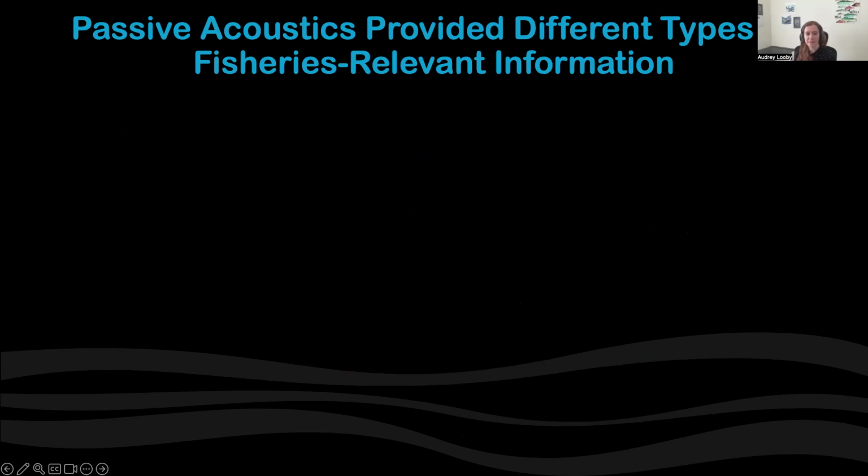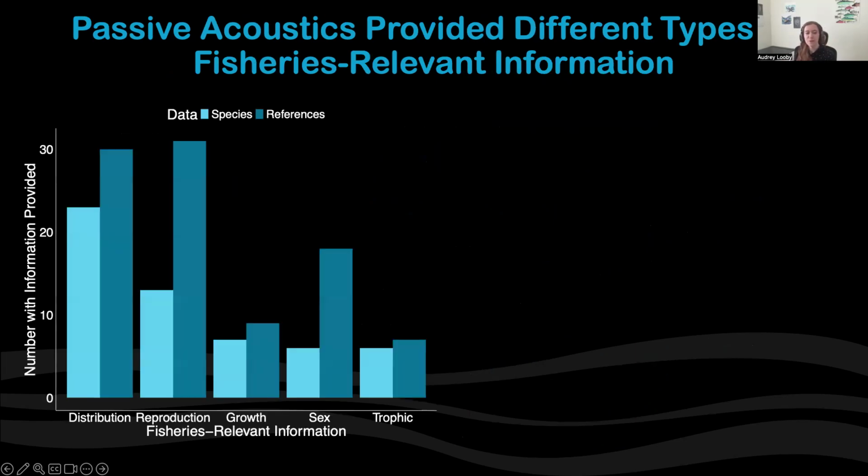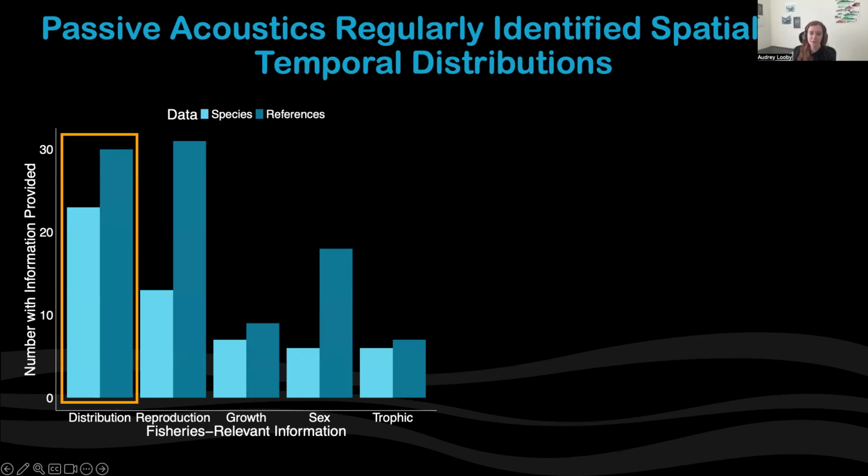So to try to quantify these applications a bit more explicitly, we made determinations on whether 5 different types of general fisheries relevant information were gained within our study's recording efforts based on both number of species and number of references. So let's walk through each of these with examples. First, the most common based on species was gaining distribution information on where fish were and when, including even estimates of abundance. This is perhaps the most straightforward passive acoustics application, where if you detect a species' sound production in an area, then you can say the species is in that area.